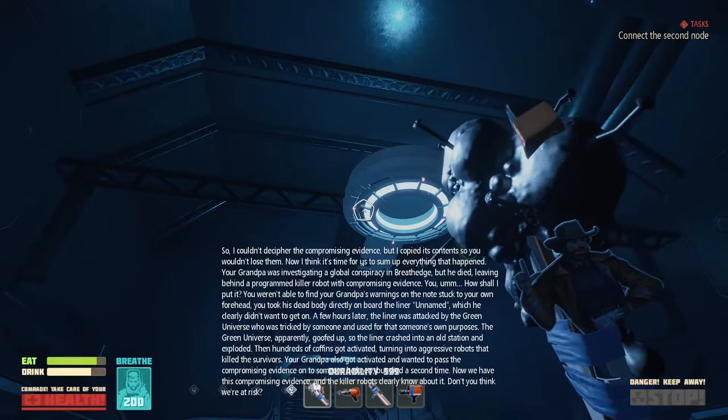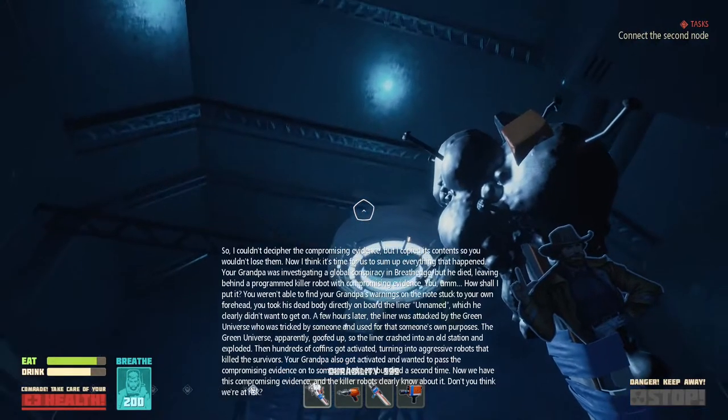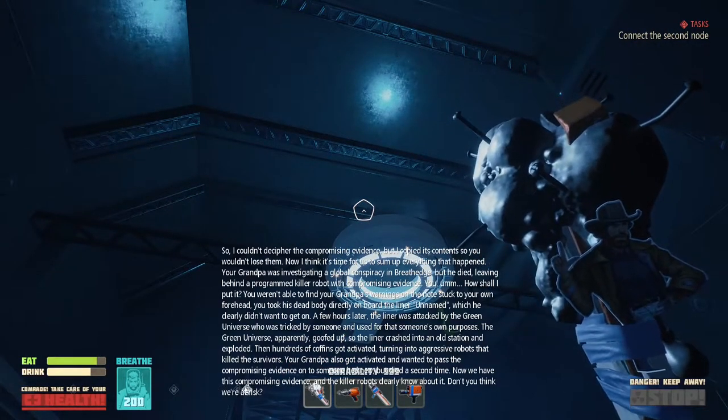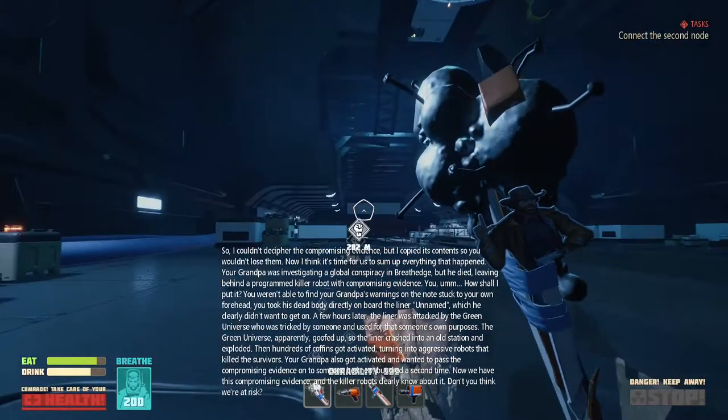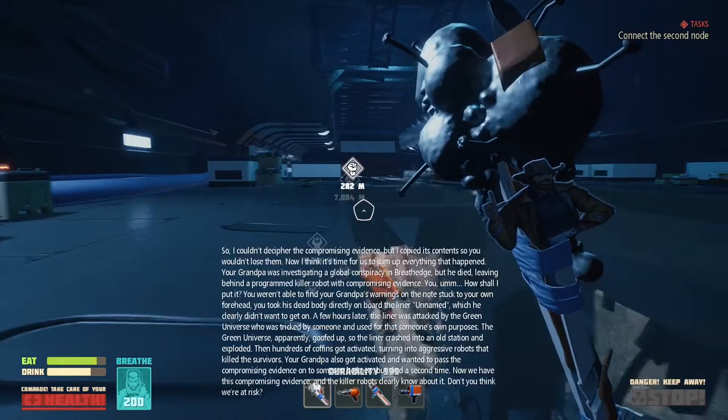Then hundreds of coffins got activated, turning into aggressive robots that killed the survivors. Your grandpa also got activated and wanted to pass the compromising evidence on to someone he knew, but died a second time. Now we have this compromising evidence, and the killer robots clearly know about it. Don't you think we're at risk? Possibly.